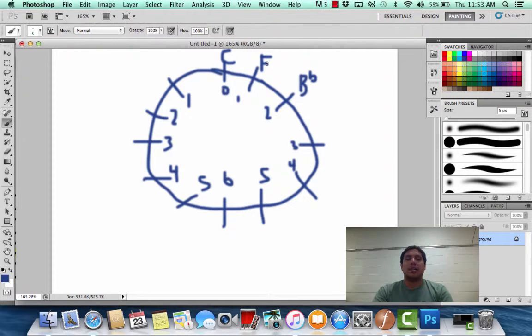So the F scale has all the same notes as C, but it also has the 4th note flat. So that would be F, G, A, B flat. Easy. That's also the name of my next scale because that's up a 4th. So now I start on B flat. I keep all the notes from F: B flat, C, D, E, make that flat, F, G, A, B flat. There's my B flat scale.